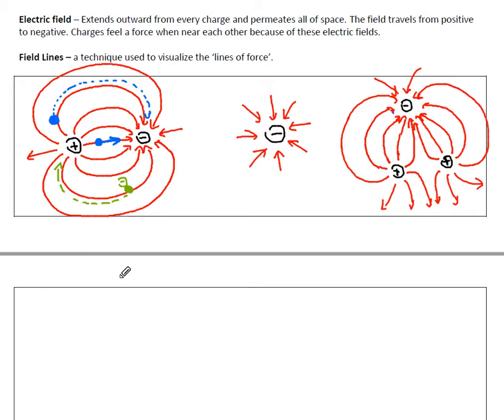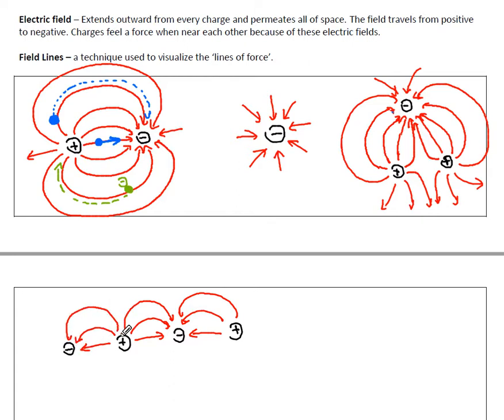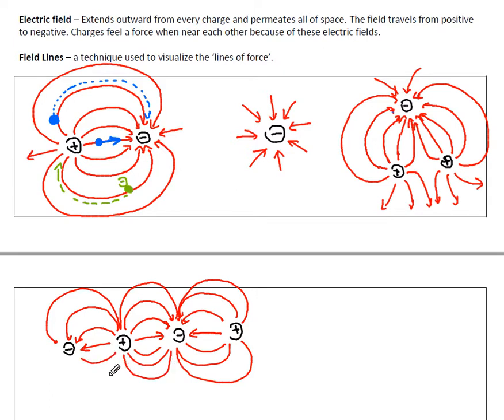Let's do a few more examples just because. Let's say we have a negative, positive, negative, positive, like so. Positive goes towards negative, positive goes towards negative, and we'll just end up with these different scenarios. They're never going to cross. I'll try to squeeze that in. Again, never going to cross. If I do accidentally cross any two lines right now, that's purely accidental.